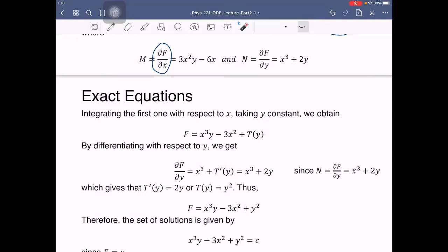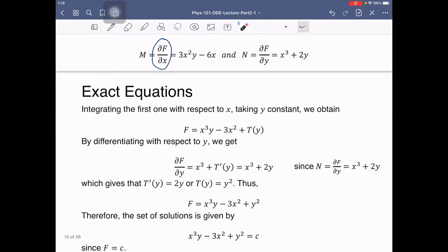Importante siya. Alright. So, now, by differentiating with respect to y, so, kunin natin ito, no? Kasi meron tayo dito para makuha natin yun. So, in order to do that, we just use this. Get the derivative with respect to y. So, now we have x cubed plus t prime of y. Yun yung partial natin with respect to y.